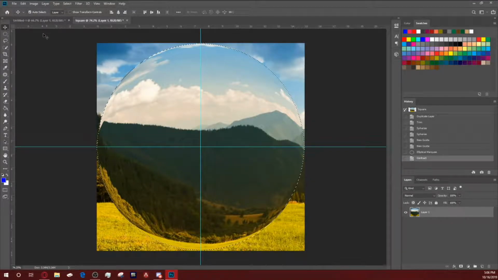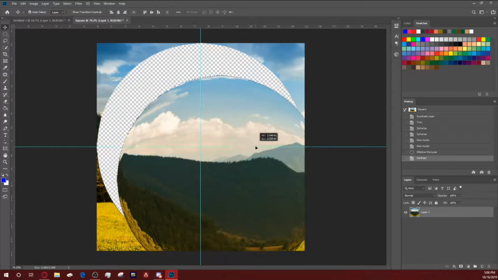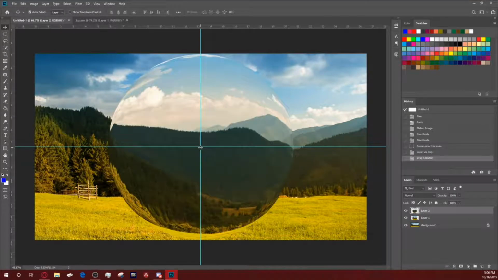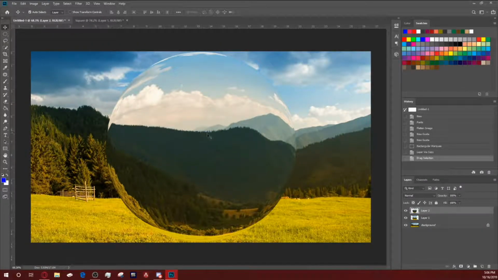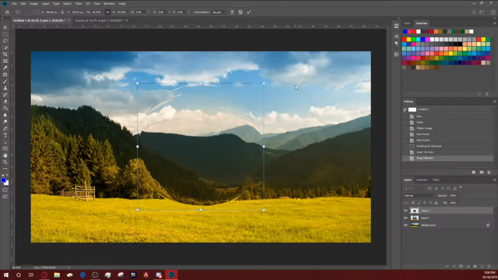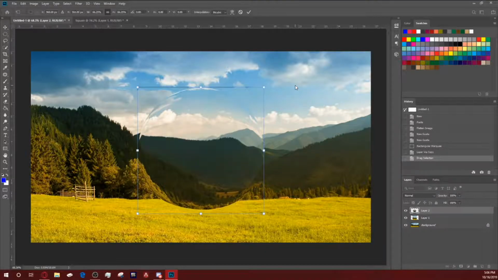Now what you're going to want to do is come up to your Move tool and simply drag this into our first image. If you hold Shift, it should pop directly into the center. We can get rid of these guidelines by pressing Control H also, by the way, because we don't need those anymore. Now you're going to come back to this and press Control T, and that'll bring up your Free Transform, and you're going to hold Alt, and then you can resize it how you want it to look, and you can nudge it up and down with your arrow keys also.